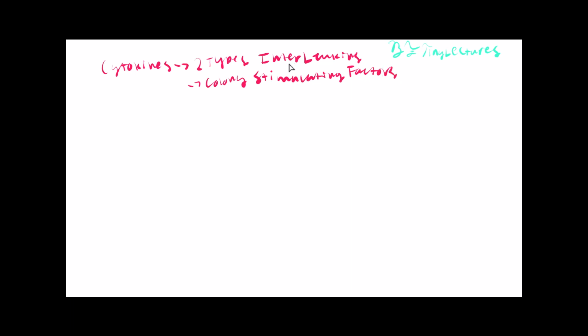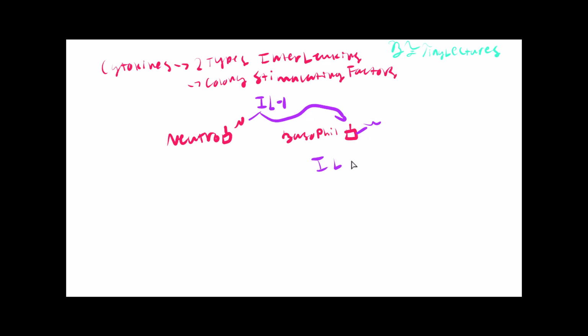So the interleukins, a long time ago, scientists thought that the interleukins were like the walkie-talkies that the white blood cells use. You have one of the neutrophils, they have a little walkie-talkie with a little signal, and then here's a basophil. And he also has a walkie-talkie. And this guy is like, hey, I'm going to get some tacos over. And then the interleukin, which we're going to label as IL, not I1, but IL, let's say interleukin 1, takes that signal and he relays it to this basophil. And the basophil is like, okay, I'm going to get a quesadilla over. And then interleukin 6 takes the signal and sends it over to the neutrophil.